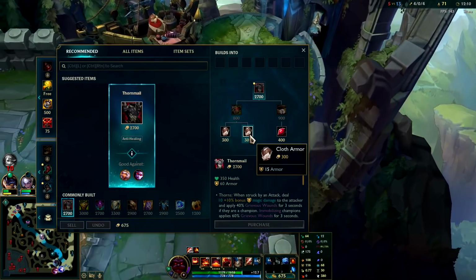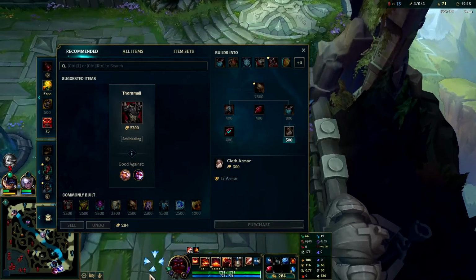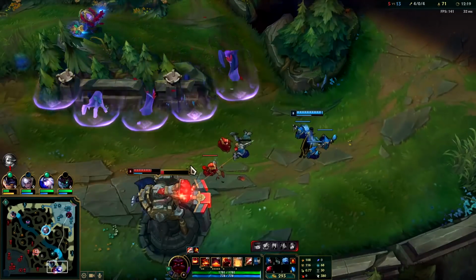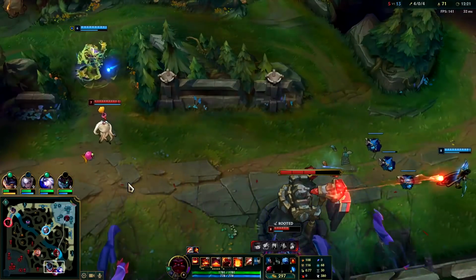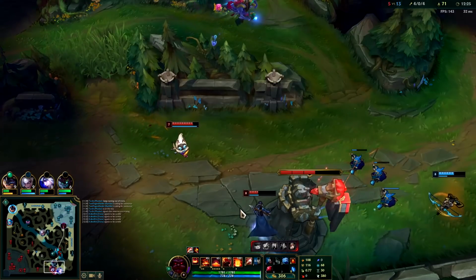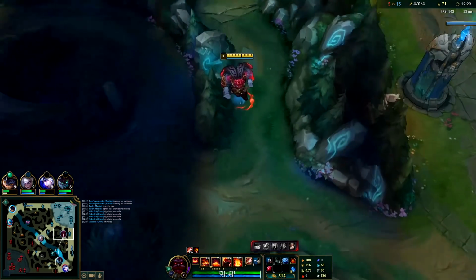I was missing a bunch of health. Typically second item I like to go for Deadman's or Warmog. Deadman's is really nice for cheesing out ganks. And Warmog's is just so you can try to hit your threshold, be a little bit more like Sejuani. We'll go bot here. Way bot. Ooh, never mind. Ashe is dead.